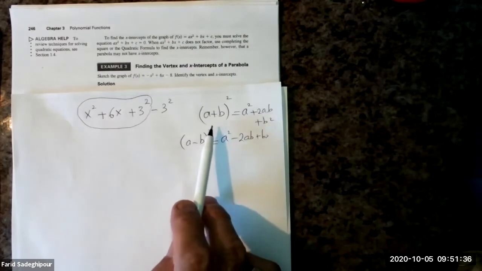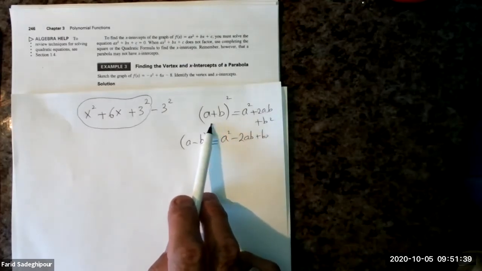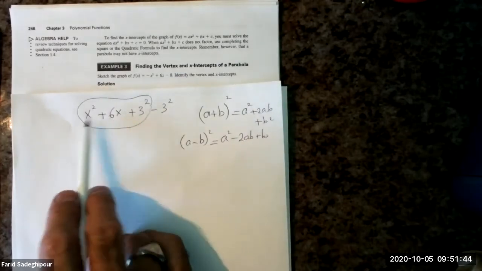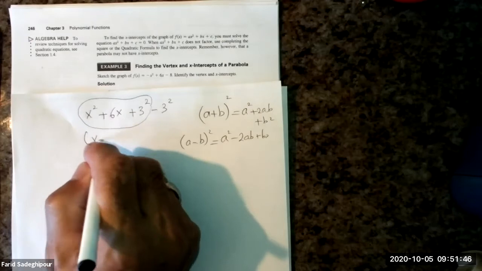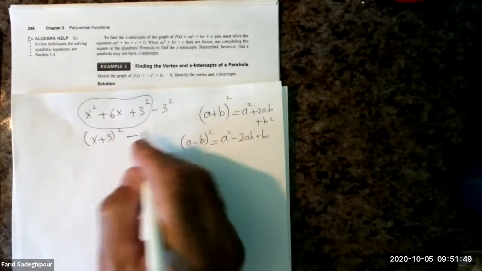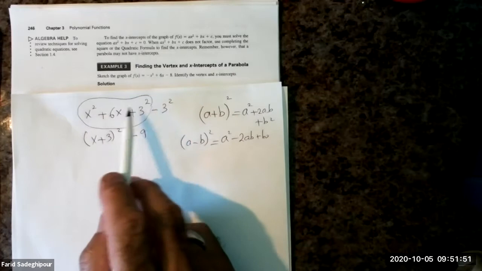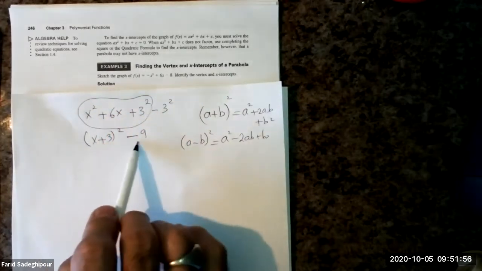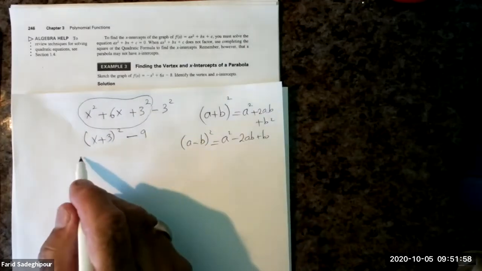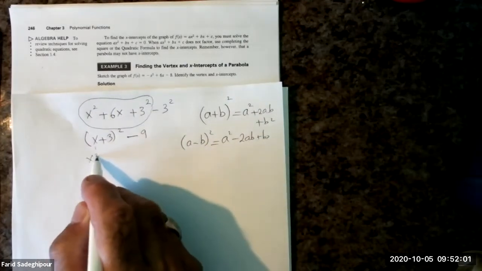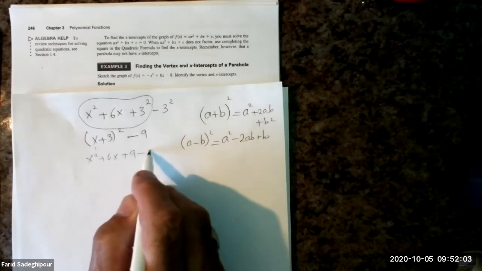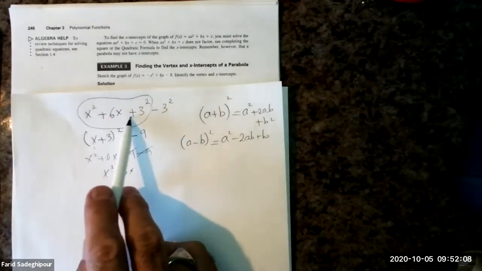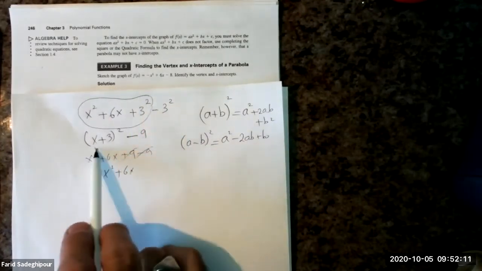We are using this identity here. So half of 6 is 3. So this now is (x + 3) to the power of 2 minus 9. This is how to change x² + 6x into something like this, which is almost the same thing. If you simplify this, you get (x + 3) times (x + 3), which gives you x² + 6x. So you see, nothing has changed. The appearance has changed because you want to write it in the general formula.